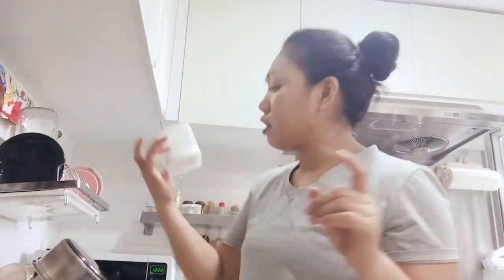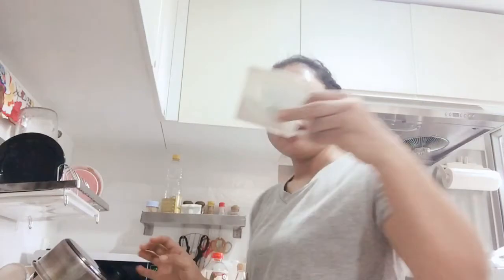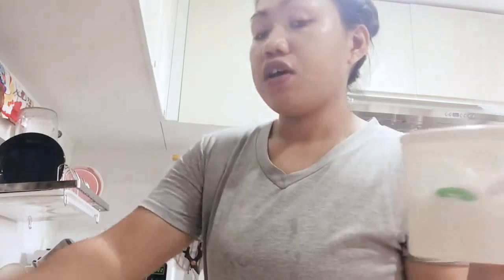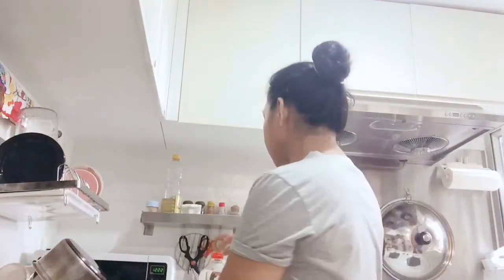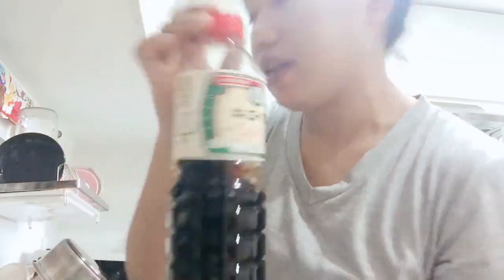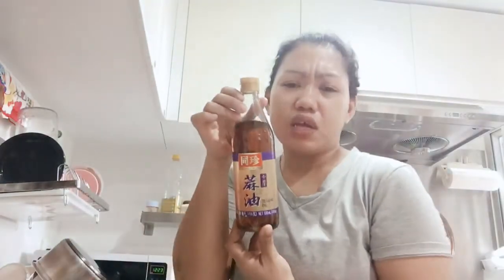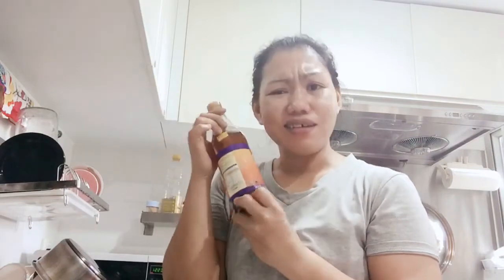And of course, we will need the minced pork. So ayan. And for the condiments, we will need some salt. Not much salt. It's not good. And some sugar. Maybe half a teaspoon. That's enough for this amount. And we will need Kikkoman soya sauce. Ding, ding, ding, ding. Ito po yung brand nila. Lastly, we will need sesame oil, about 1 tablespoon is, I think, ganun karami nilalagay ko.